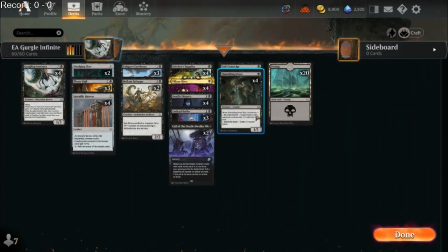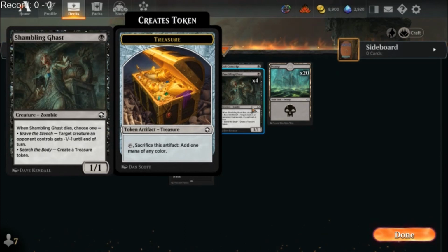And rounding things out, we've got Shambling Ghast, great in any sort of sacrifice deck, especially in some matchups where we need to play out our whole combo at once to prevent our opponent from having sorcery speed interaction, or our opponent taps out or whatever. The treasure tokens are huge for letting us do that.